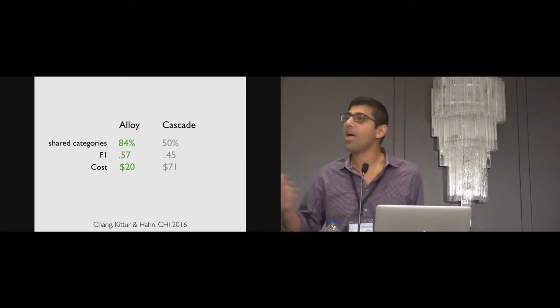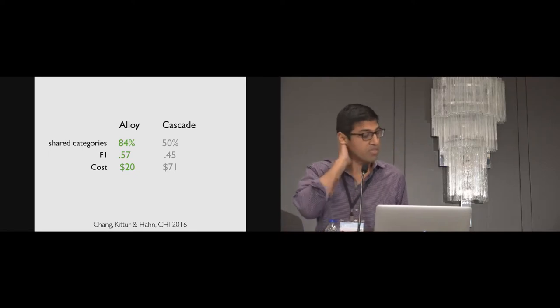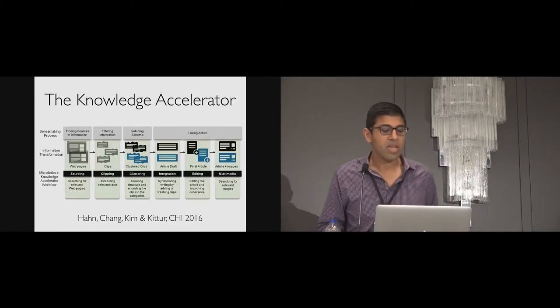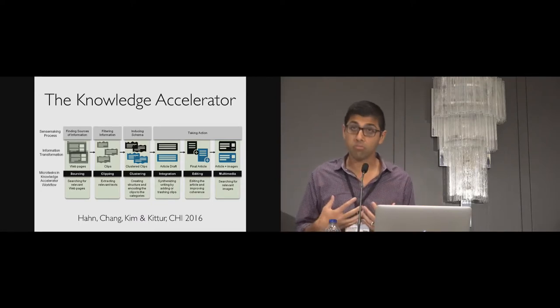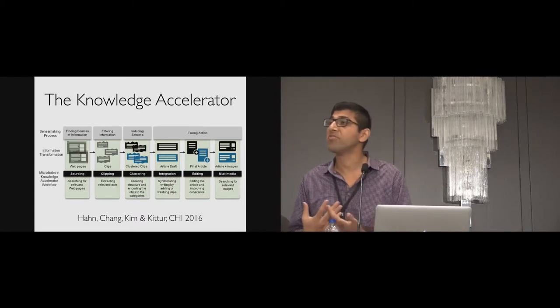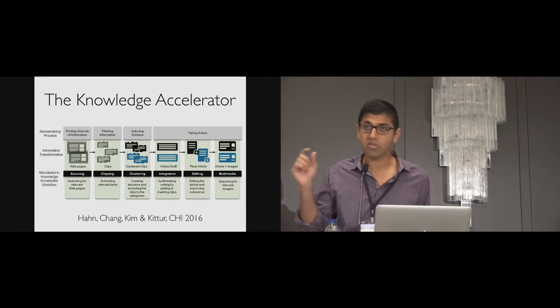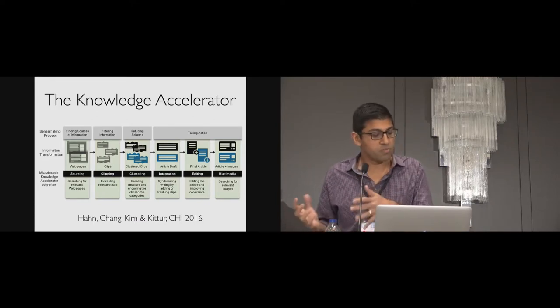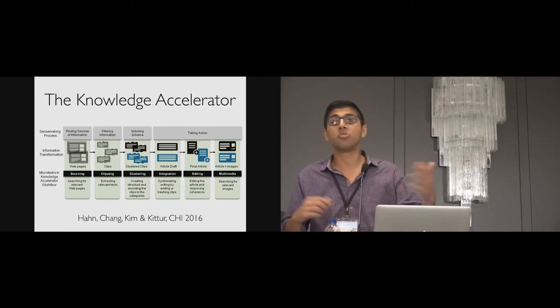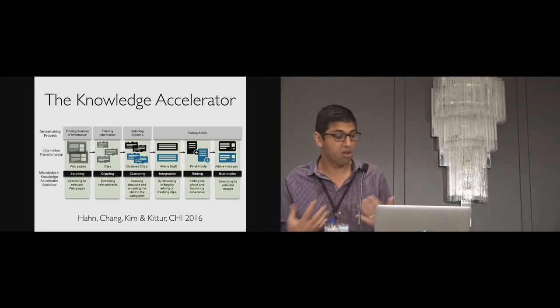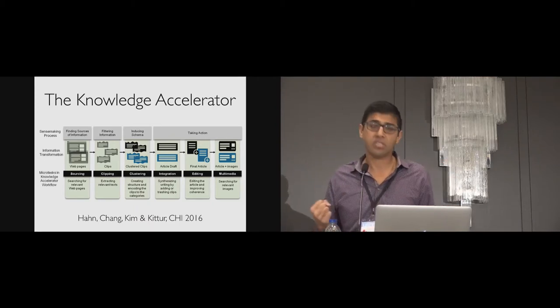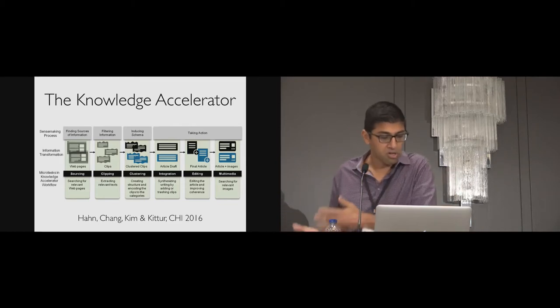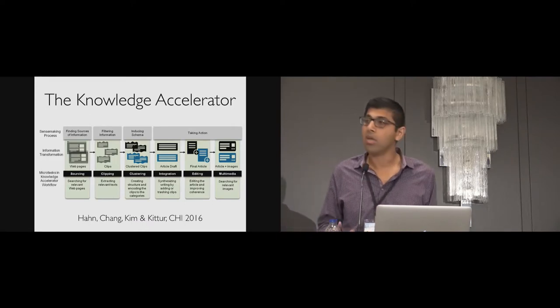So this suggests that humans and machines working together can provide the best of both worlds. So now we have a decentralized way of creating clusters, of finding some structure in the data. So now let's get back to the problem of synthesizing that information. And so what we're going to do is we're going to use Alloy as the keystone, the center point in this process of synthesizing articles in a decentralized way. And so what we're specifically doing is we're taking the process that people go through as individuals kind of making sense of stuff, like what I was doing with Japan, looking at all these different articles, breaking them up into different pieces, figuring out which pieces are relevant, stitching them together into common topics, and making those topics coherent with each other. And in our case, we're also adding things like images, multimedia, videos to help people who are reading those.